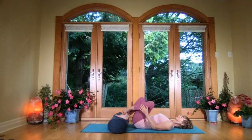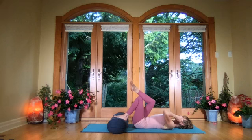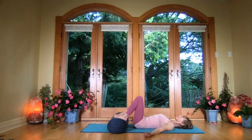Now let that left foot onto the bolster again. Rest the arms to the side, palms up. Undo the right leg. And just be there for a moment. Letting yourself go.